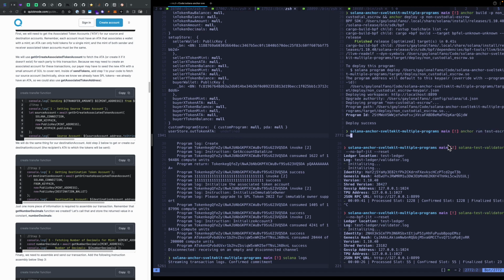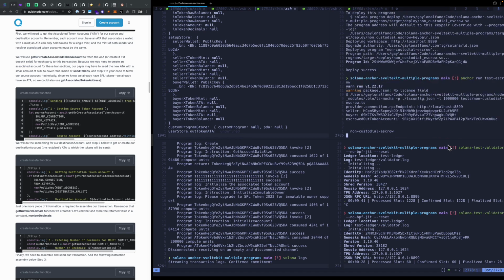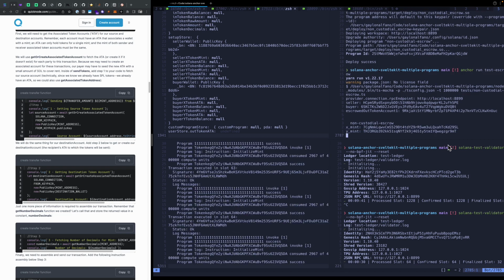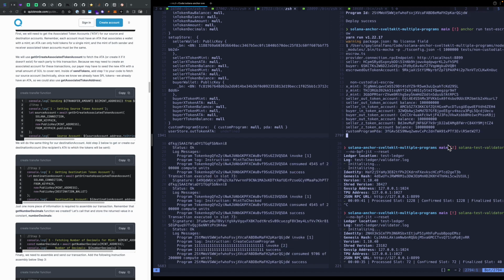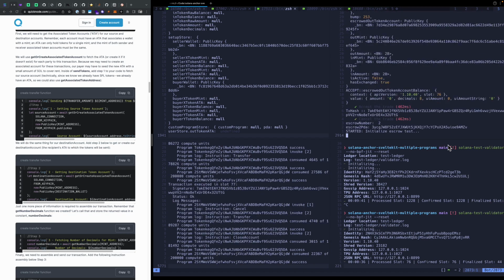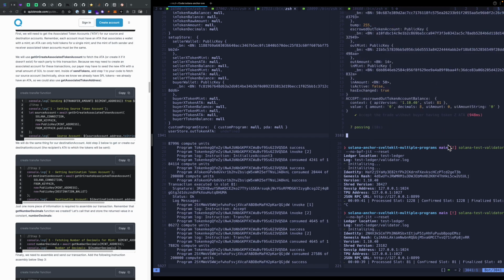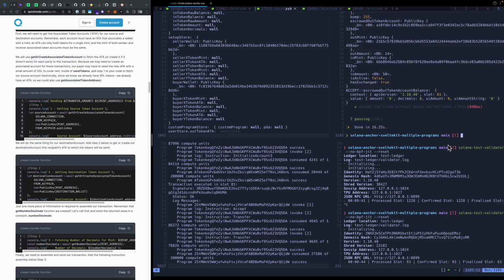I haven't had to do that with the prior accept instruction or transfer, but I don't know. Let me see. The hell? It worked. It worked.